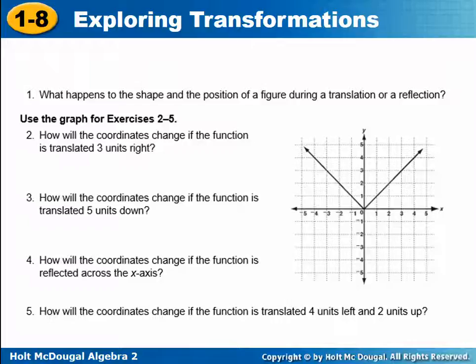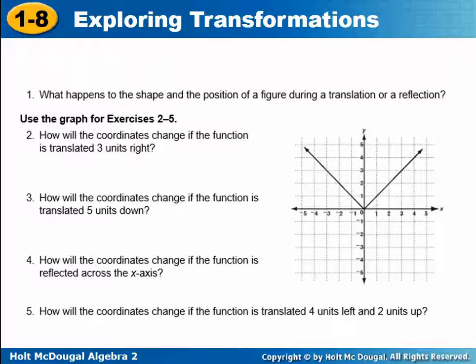All right, so this is part of your worksheet here. You're going to be able to answer some of these questions. We already talked about number 1. You can look back towards the beginning to see what a transformation is. Number 2 says, how will the coordinates change if the function is translated 3 units to the right? So are the x coordinates going to change, or are the y coordinates going to change? And will they change by adding 3 or by subtracting 3?